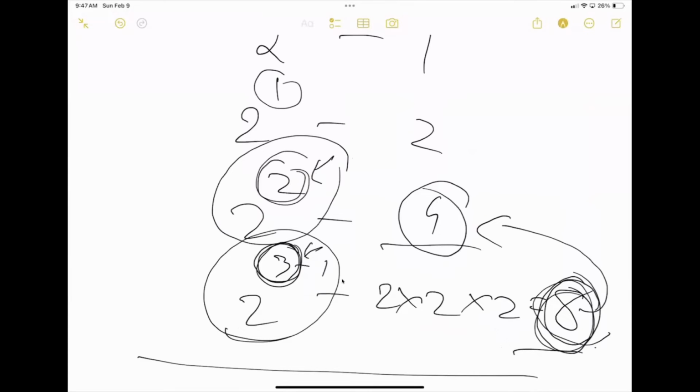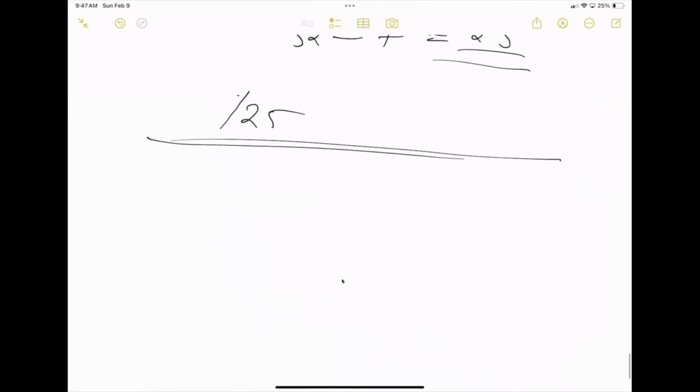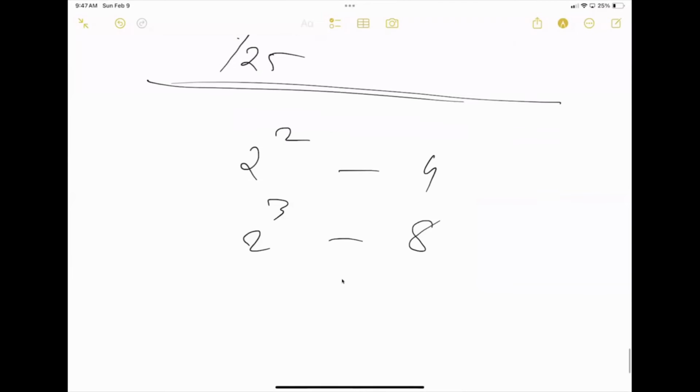That is the half. 2 raised to 2 is 4. 2 raised to 3 is 8. What is 2 raised to 4? 16. So if you want to double, just add 1 to the power. If you want to make it half, just remove 1 from the power. Clear?